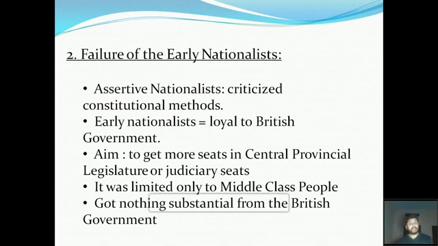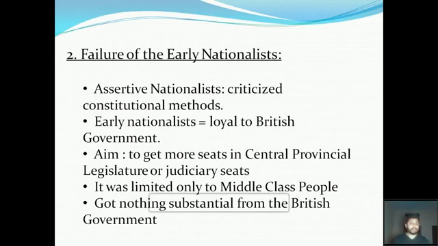So that's why assertive nationalist leaders were not happy with the activities of the early nationalist leaders, because all the different methods which they followed were constitutional. As a result, they were loyal to the British, because what the British said, they were ready to obey. They did put forward certain demands, that we need freedom, we need government jobs, we need economic security. But it was only through petitions, agitations, prayers, and requests, and they were not ready to follow any kind of violence towards the British.